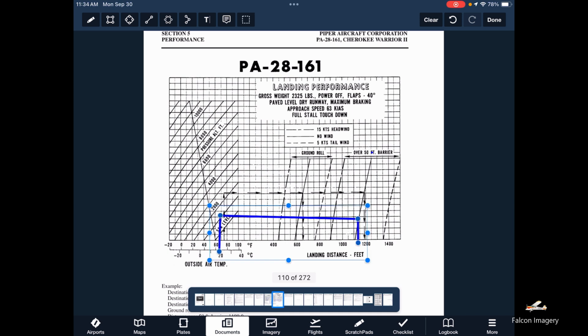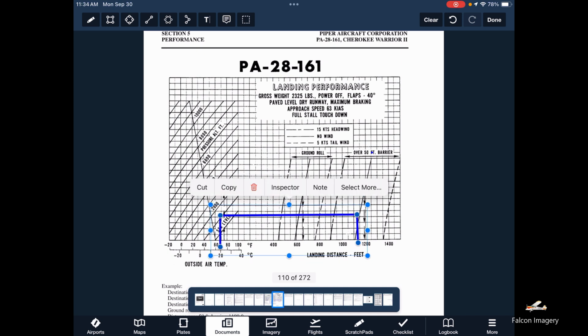And we'll try to clean up a few of these lines a little bit, just to make it a little bit neater. And we can see in this scenario, at roughly 20 degrees Celsius at 1,000 feet pressure altitude, if we come across, if we have no wind, we're going to need just over 600 feet for ground roll to land. And if we want to clear a 50-foot barrier, such as trees on the end of the runway, we're going to need somewhere around 1,100, maybe 1,150 feet total distance to clear that 50-foot obstacle at the end of the runway and land and roll out. So again, the rollout will be roughly a little over 600 feet, but the total distance to clear that 50-foot tree at the approach end, we're going to need close to about 1,150 feet or so.